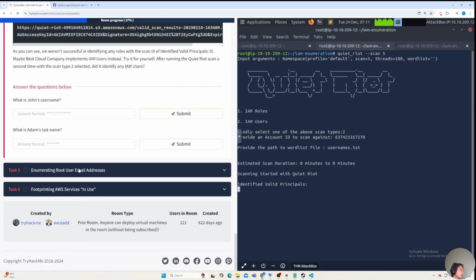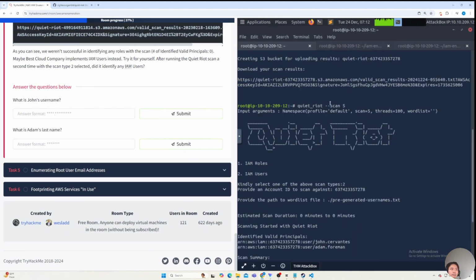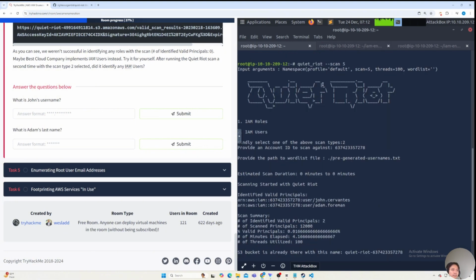Moving on to the next one, enumerating. You can just wait a few minutes for it to run, but I've already done it, so these are the results I have right here. As you can see, everything is set up exactly like what we just ran. The scan type is 2, the AWS account ID is right here, and the path to the worklist file is the pre-generated usernames.